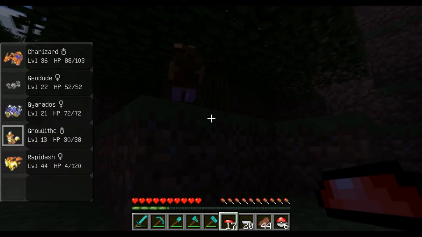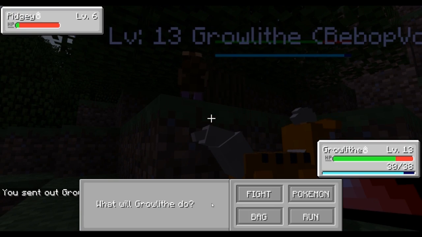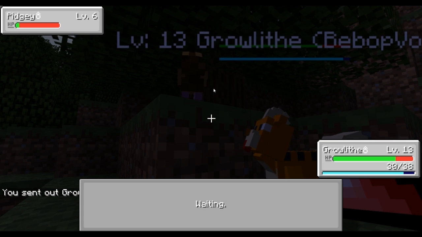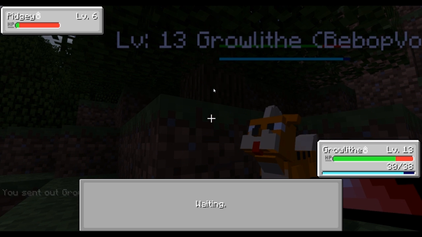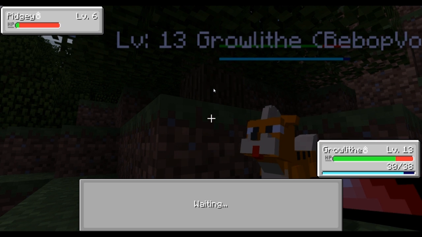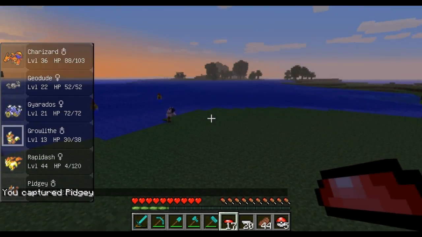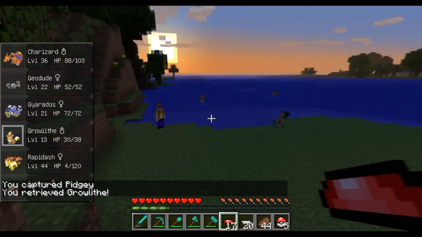So now that he's almost dead, go ahead and throw your Pokemons at him and then just throw a Pokeball at him. Boom! I swear if you don't get in this. Ah, it crushed him! Waiting and... boom! We got ourselves a Pidgey. Simple as that. Did I say simple?